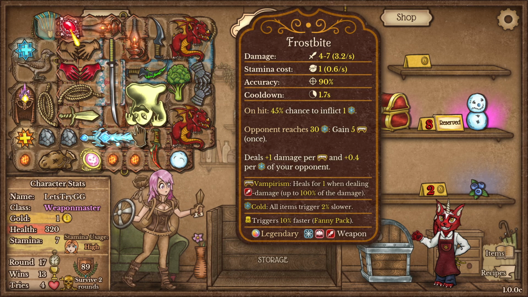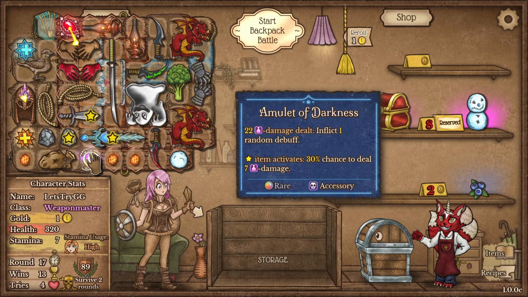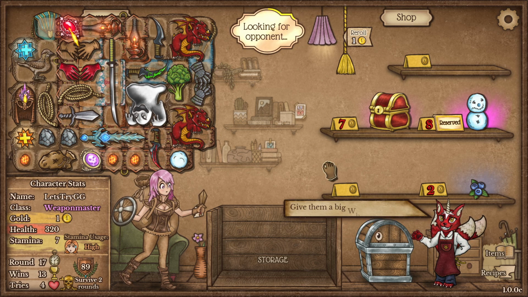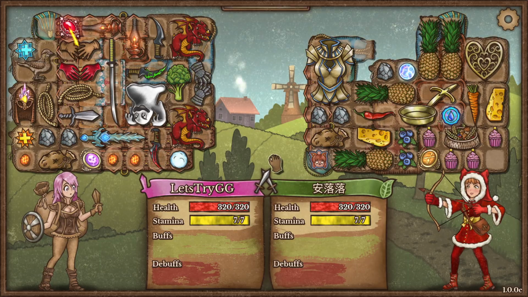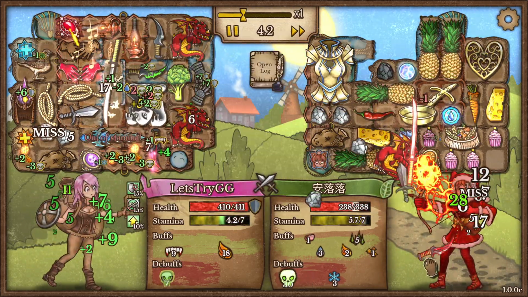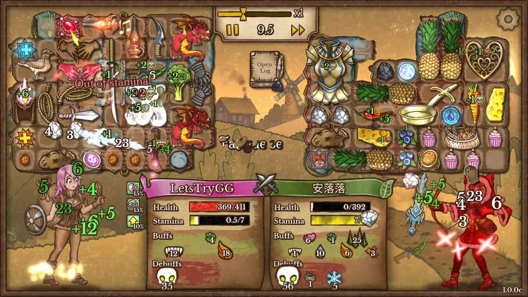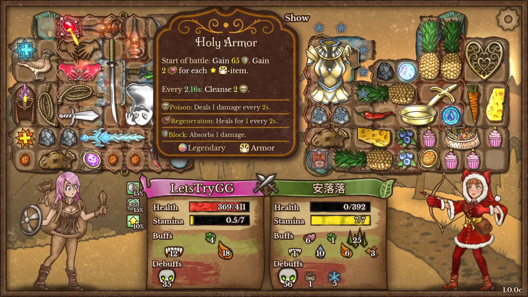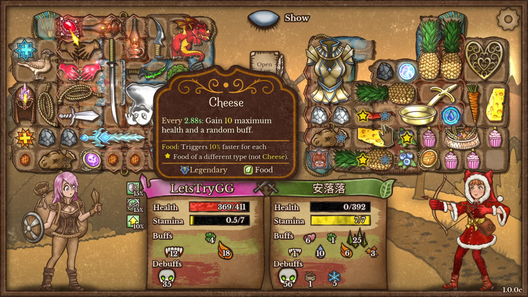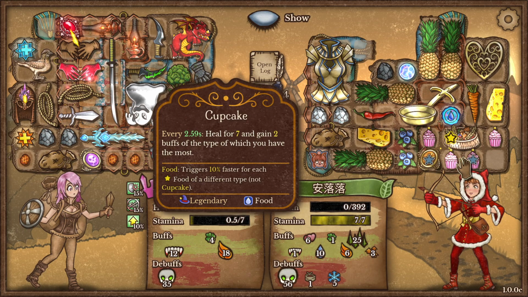I'm not doing anything with mana. Still have this, surprisingly. Select random debuffs. Hey, we're doing random debuffs. Some of the time. Oh no. They don't have mana, but they have a lot of cupcakes. Cupcakes give random buffs, and they give heal. Good thing they didn't have cleanse. This one does cleanse, but it's not much cleansing. Or gives random buffs. I don't remember if that's what I said.